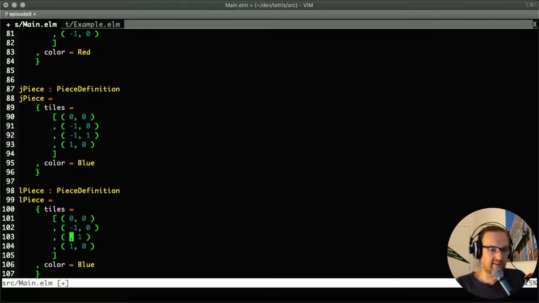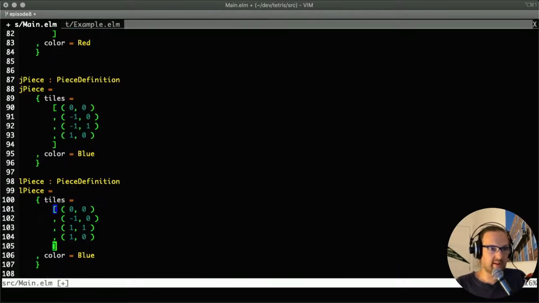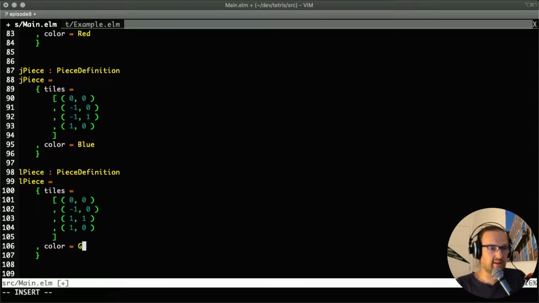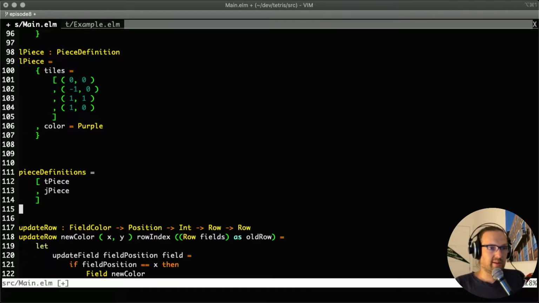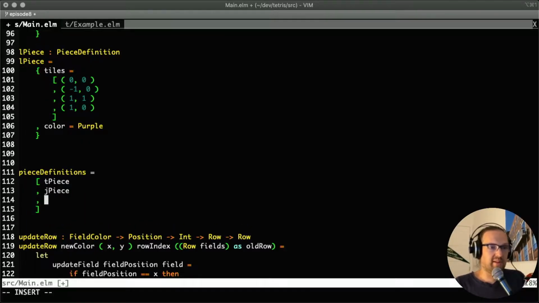Okay, so I guess I have to invert this one. And let's make it green. Oh no, let's make it purple. Purple, because I think I want the Z, or S piece, to be green. So where are we keeping all the piece definitions? Here, L piece.